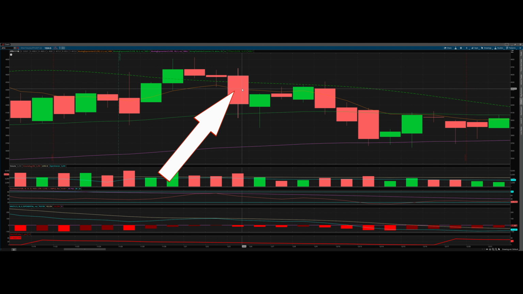this red candle here. Now, red obviously is a down day, green is an up day. And you can program your software to be solid or any color, actually, if you wanted to. Some people use tradition. Some of the older people that have been in the business for a long time will use black and white. But I have a color screen, so I like color. So red is down in my chart. Green is up.